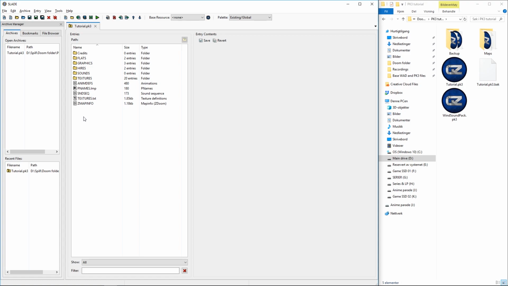I can add the sound info from here, but since this is the first sound info we add, and there is one in here, I'm just gonna put that in here, so we don't need to create one.